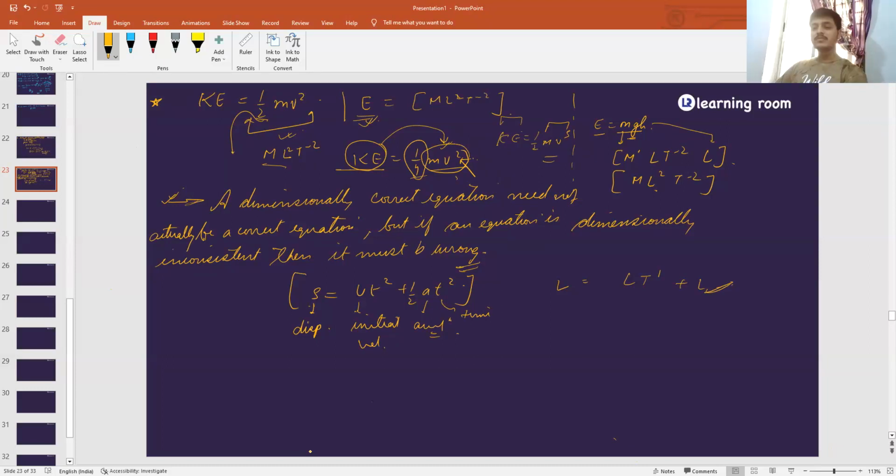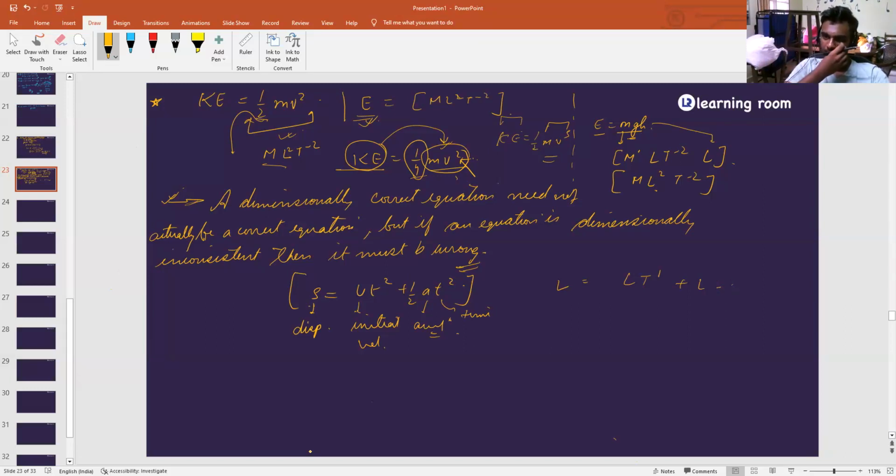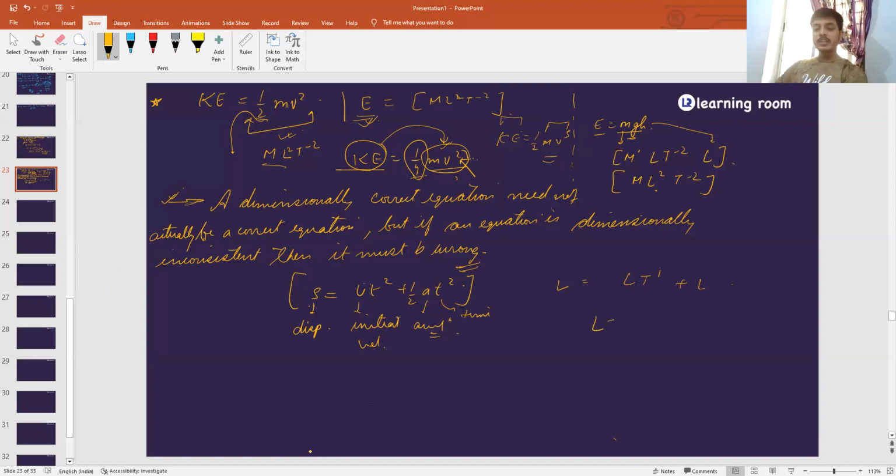Any problem here? Shall I solve it? If you write ut, it is u, that is velocity, LT^-1, and t^2 is time squared. So if you multiply, you'll get L and t to the power minus 1 plus 2, that is plus 1. And in half at square, you'll get L. On the left hand side, this is only L. So this is a different unit and this is a different unit. How can you add two different units to get a different unit? This is not possible. So that's why this is inconsistent. Understood?